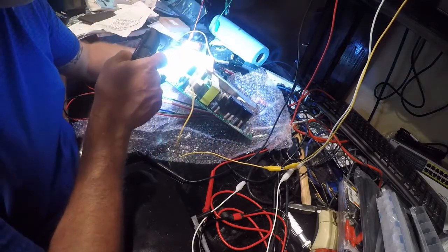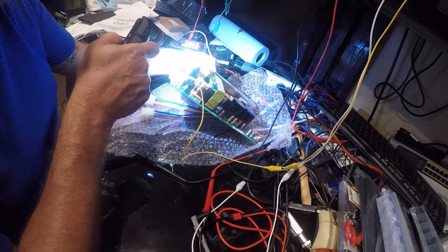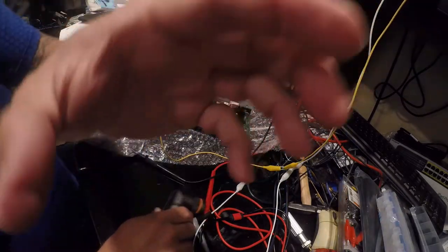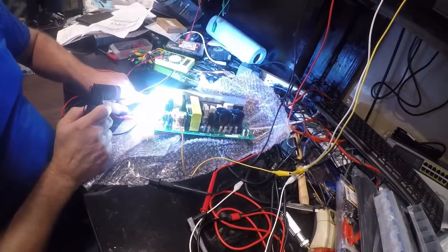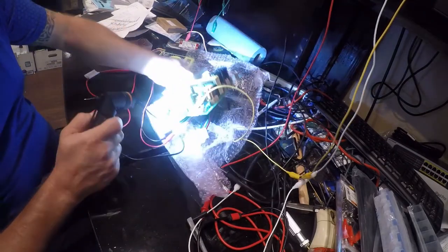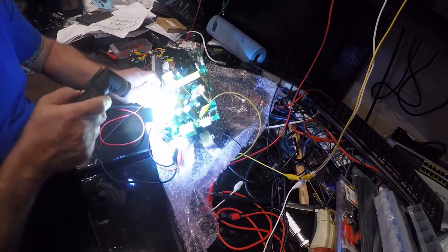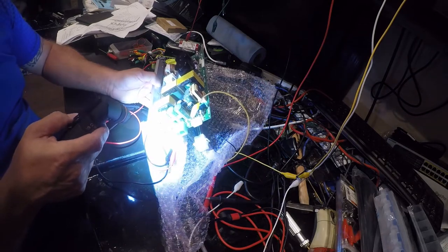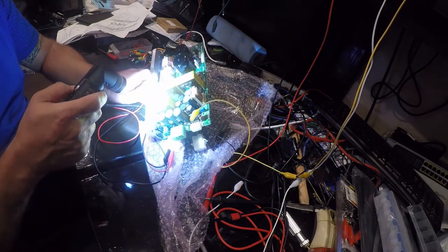That's an S20LC40. So let's stop and go see what that is. Okay, so that is a super fast recovery rectifier. It should be rated at 40 amps, which is, you know, quite significant. And I'm going to guess that these are more of the same down in here. A plus A. So I think I'm right on the money.